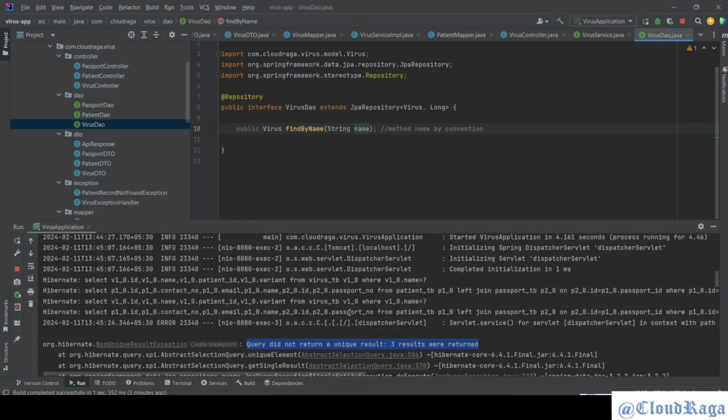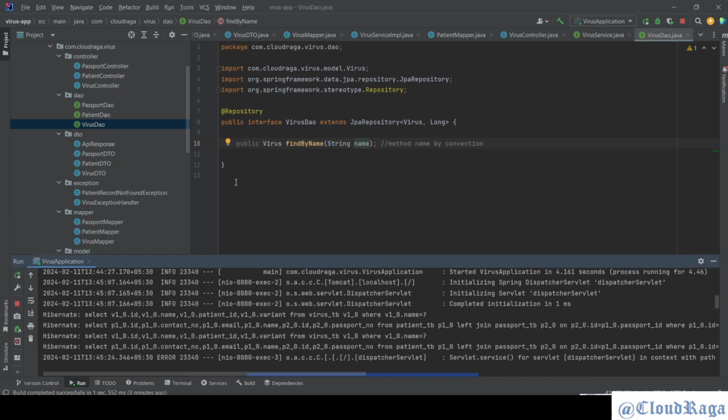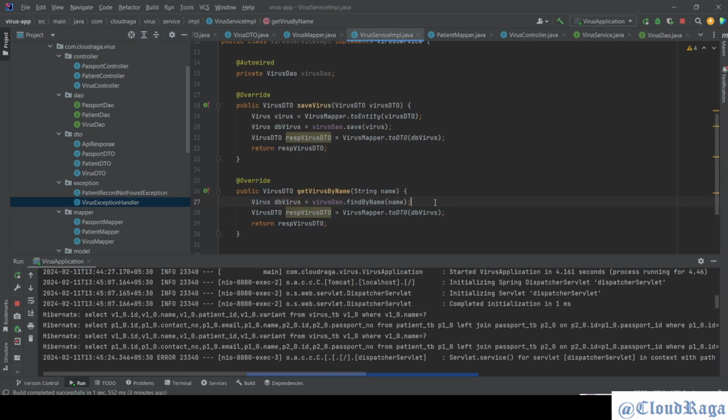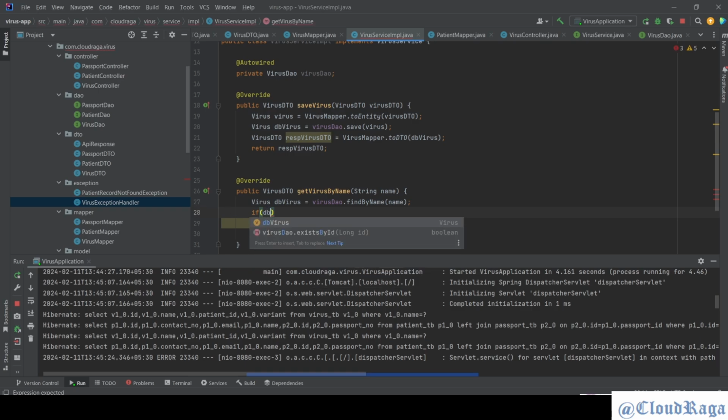You were telling me that you didn't get any way to create this exception. Now I have a findByName. In future I can create one exception which says virus name not found. This could be a case, so you can handle that here. Create one more exception, VirusNameNotFound, and then go further. Handle that scenario, throw the exception that virus is not found. In the service file, I can add one more line here: if this object is empty or null, see, there are multiple implementations that can be done. If it equals null, return null. Instead of null, you can throw exceptions like we did earlier, in the service file.